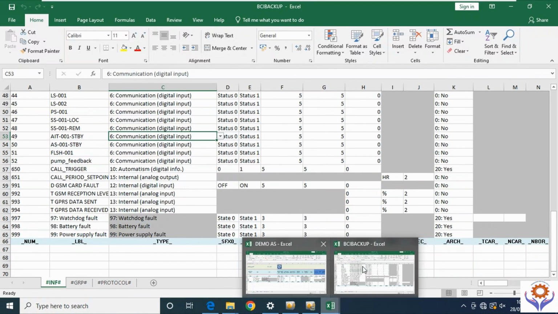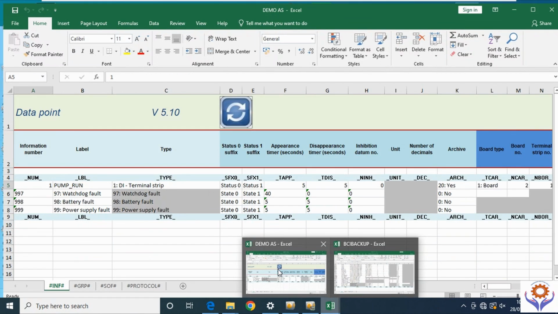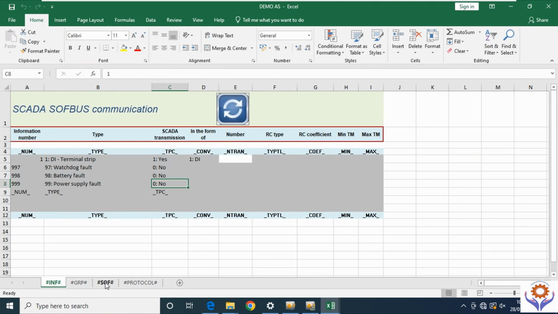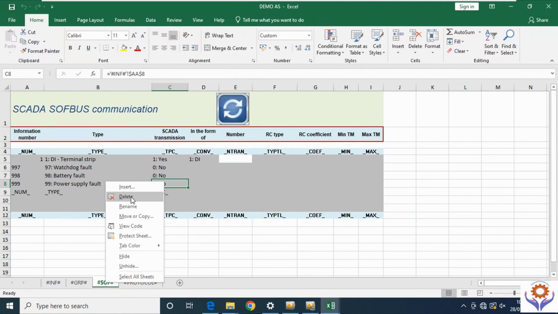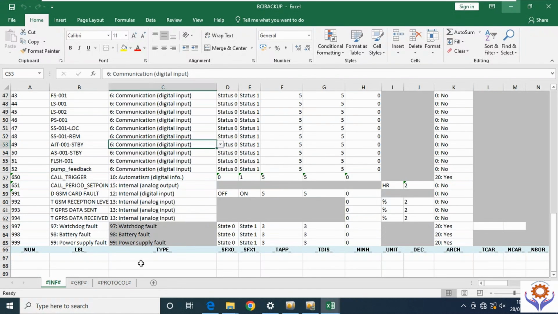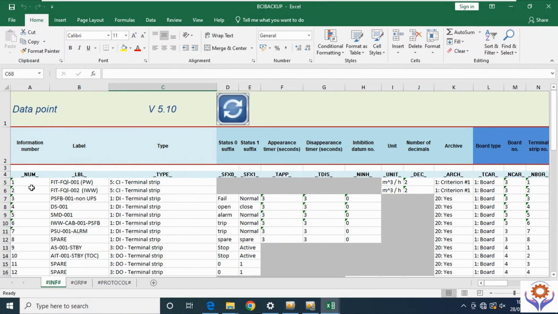But if you see ours, info, grp, soft, you can remove this soft from here, delete. It's not required for soft bus now currently for protocols. From here, see, we added only the first one. See here, they added already.